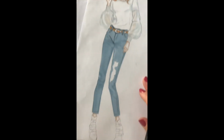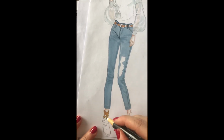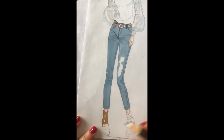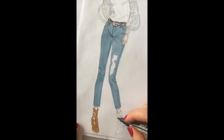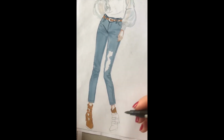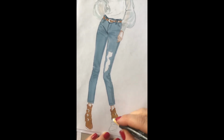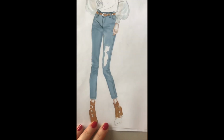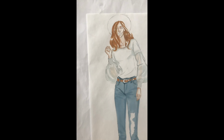As you notice, the buckle I left alone, because I want to make a shiny silver, I'm going to use it as a base. And the harmony of the design altogether is very important. So you have to note from head to toe which colors you are going to use. And although you are designing just a jean, it doesn't mean that you are drawing with jean only. The whole outcome is going to affect the look of the illustration, and it can even change the whole value. So when you do any illustration, you should be thinking about every single detail, because by changing the model, the makeup and everything, you can create totally different effects. You have to think as if you are selecting the girl and preparing her for the fashion show.